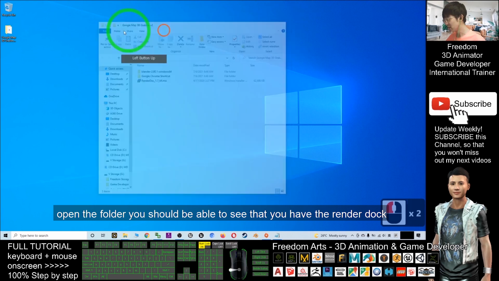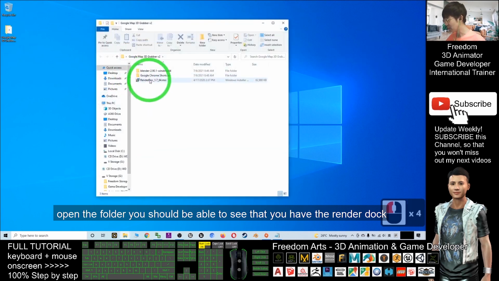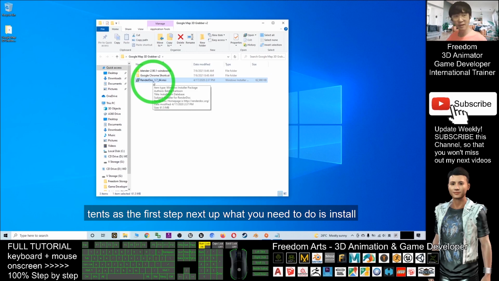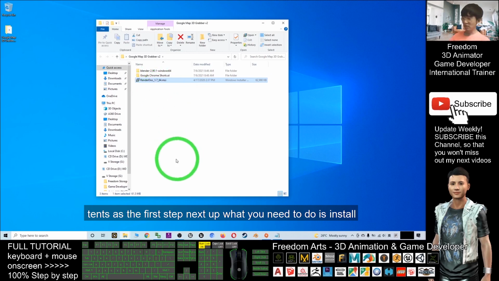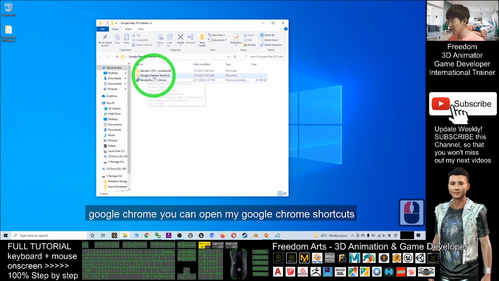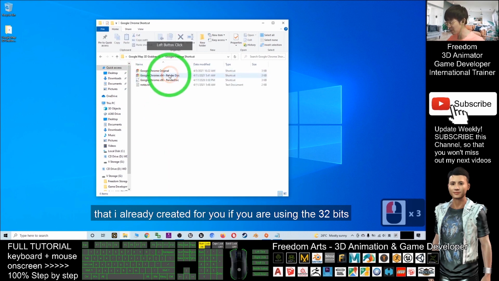Open the folder. You should be able to see that you have the RenderDoc. First thing, double click the RenderDoc installer and install it in your Windows 10 as the first step. Next step, install Google Chrome. After you install Google Chrome, you can open my Google Chrome shortcuts that I already created for you.